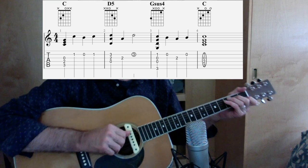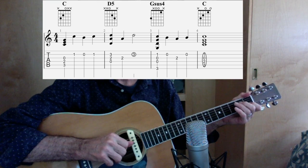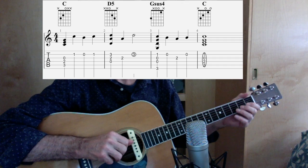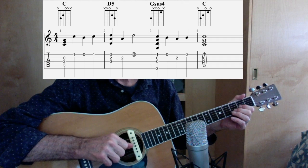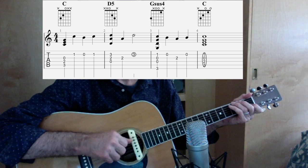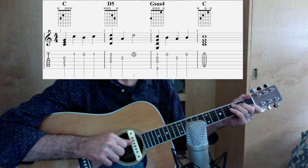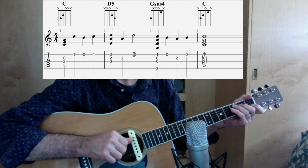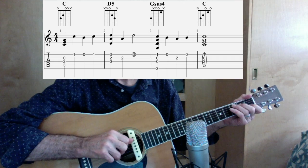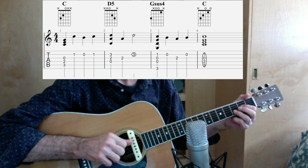So to do that again: instead of just playing a single C note, I'm going to have a C chord. Then on the second measure's first beat I've got a D chord, and the next measure I've got G7 sus4. Then it repeats again — C on the first beat, D chord on the first beat, G sus.